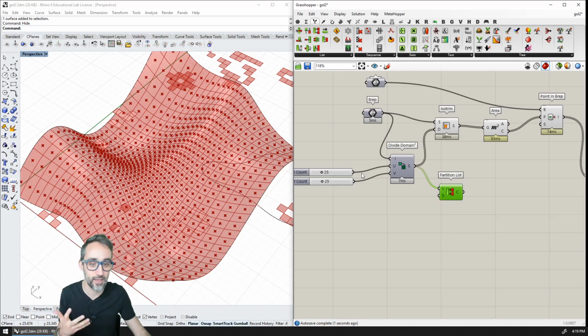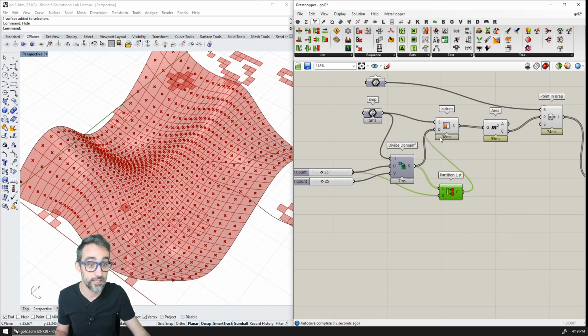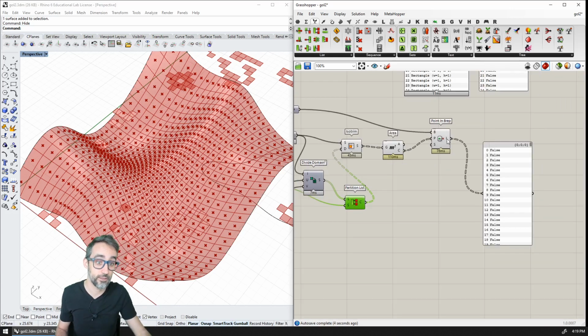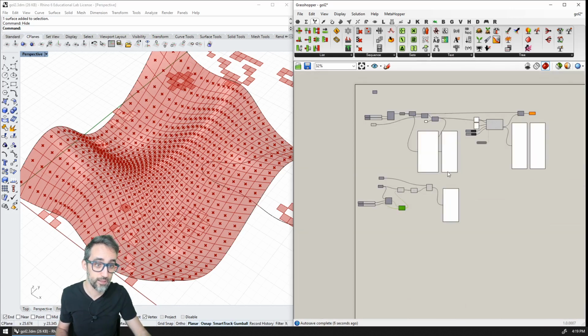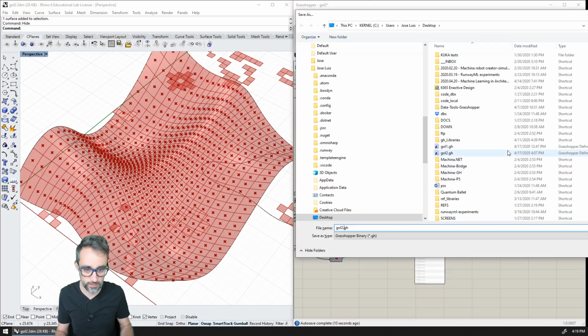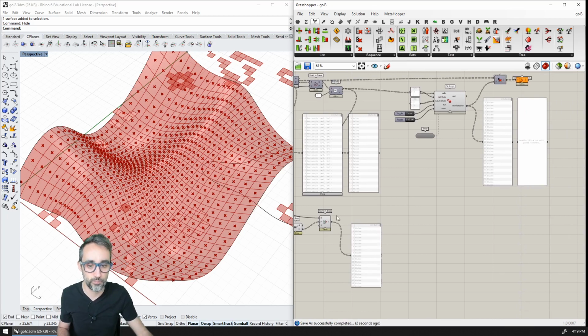So I can take that and say I want 25 trees, and therefore now I have this data structure that has 25 branches with 25 elements inside of it. If I plug this in, now all my data downstream has the data tree structure, and therefore I can plug this in here. So I'm going to save this as a new file.